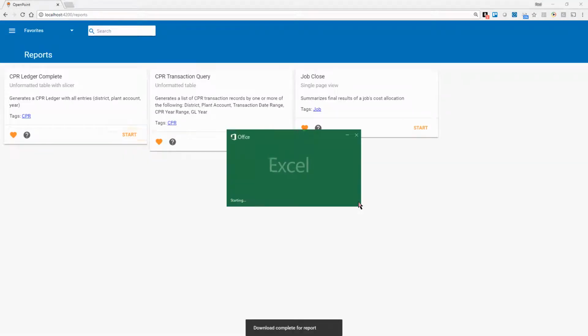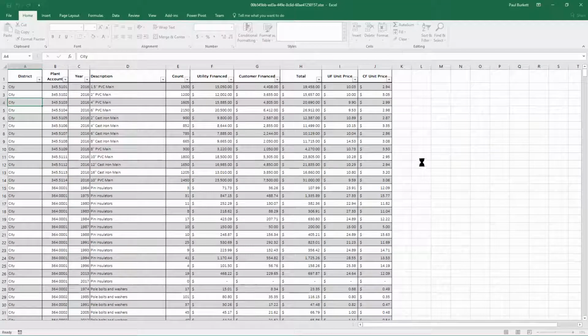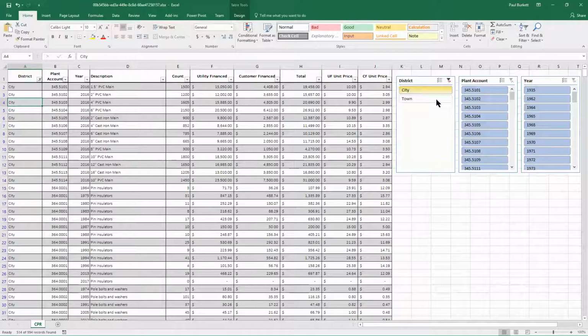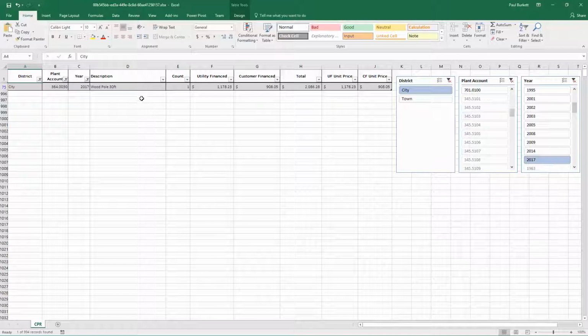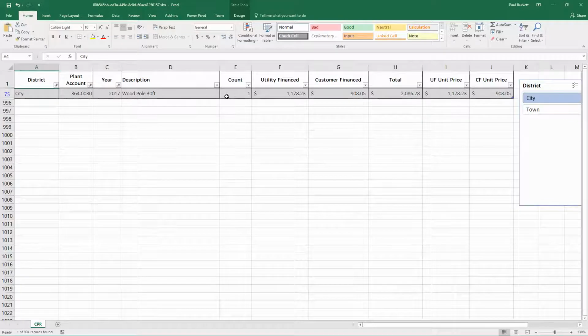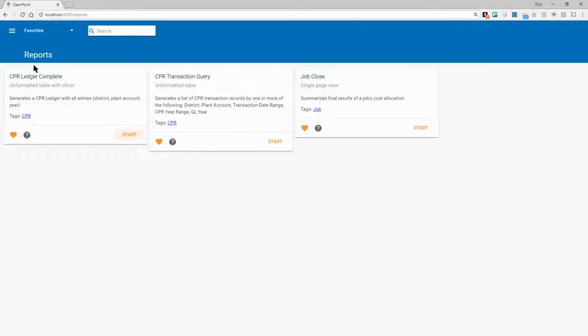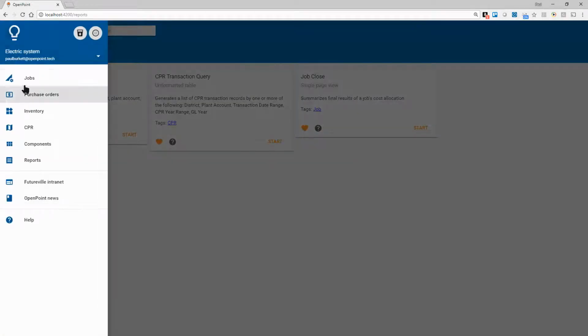We're going to do the full ledger, and then we're also going to take a look at that one particular item. Okay, so before we had a count of 2, and then we had 3,050 for the utility finance and 1,200 for the customer finance. I didn't do the math really quickly here, but that is the correct dollars that needed to be subtracted from those values in order to roll those back. So that's really about it as far as the CPR ledger rollback is concerned.